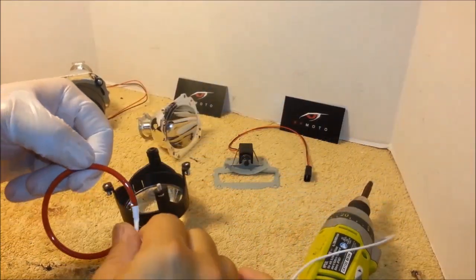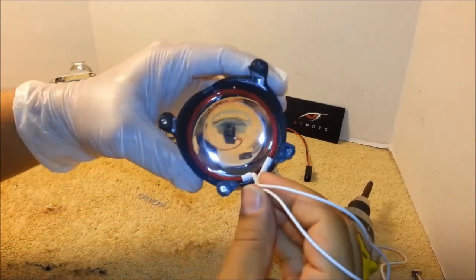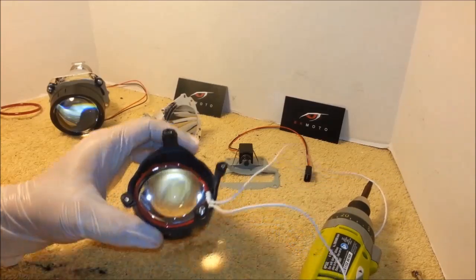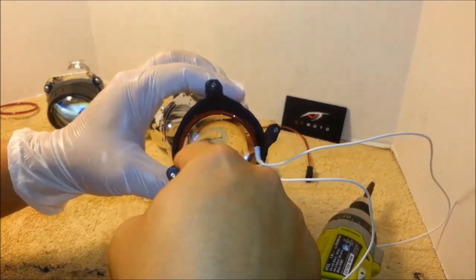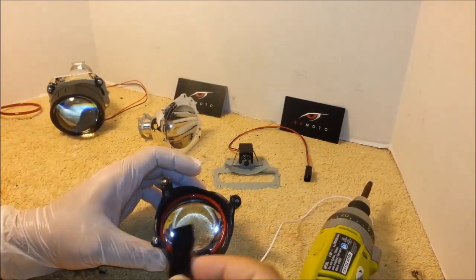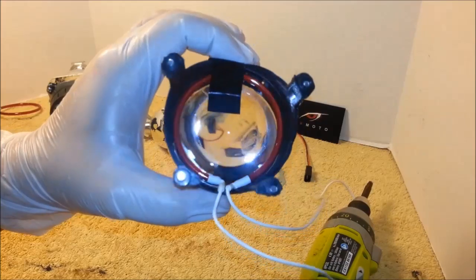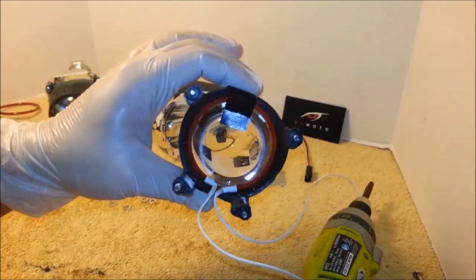Now, all you have to do is place the ring just like this into the projector. And then put the clear silicone around it. You can put some electrical tape on the ring so it stays in place while it's drying. Just try not to touch the glass, otherwise you have to wipe off the fingerprints later.